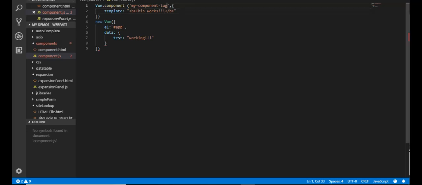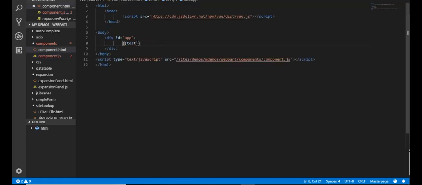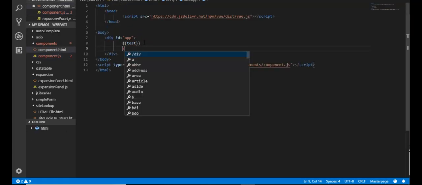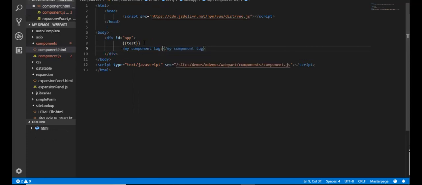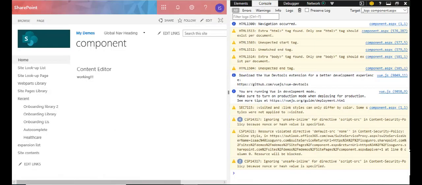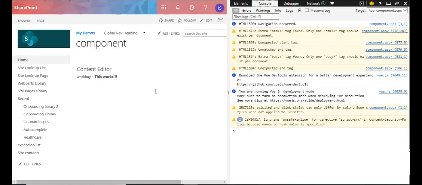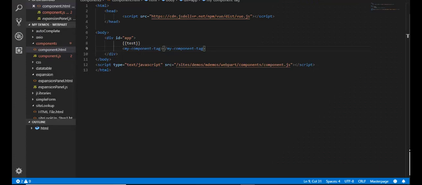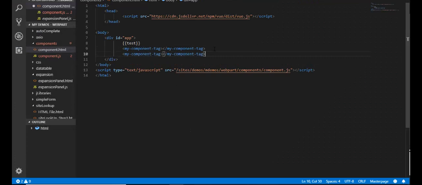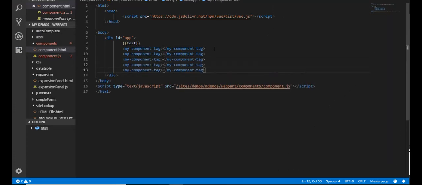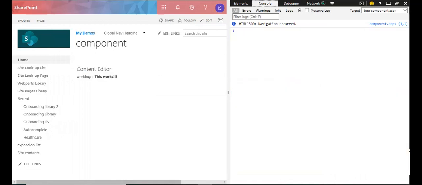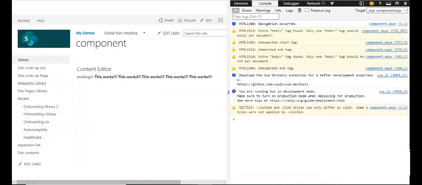Now here's how. So now you grab this tag that you just created, you go to your HTML, and this is how you use it, just like an HTML tag. Oops. Okay, save. Let's go back to the site. Hopefully this works. Refresh the page. Look at that. And the wonderful thing about this is when you create these different components, you can reuse it. They're reusable, so you can use it anywhere. So if I come up here and I click refresh, look at that.